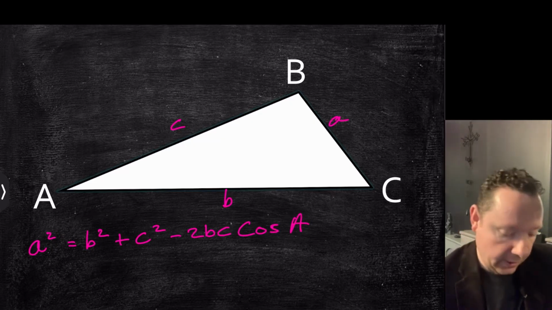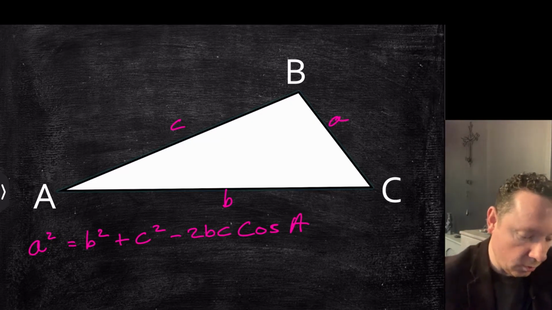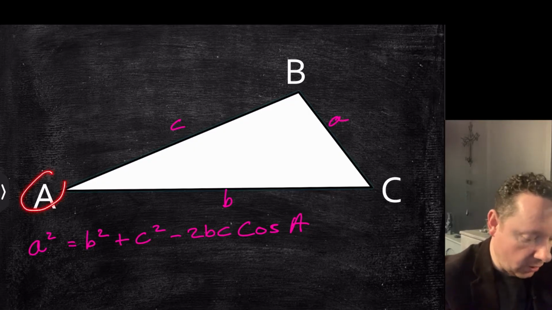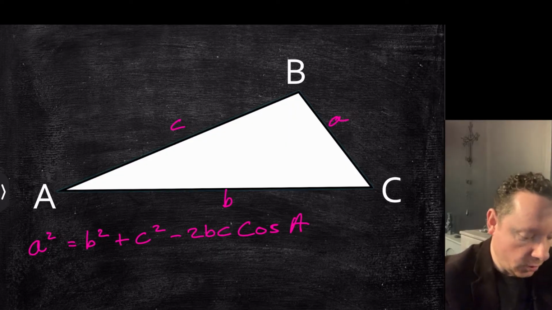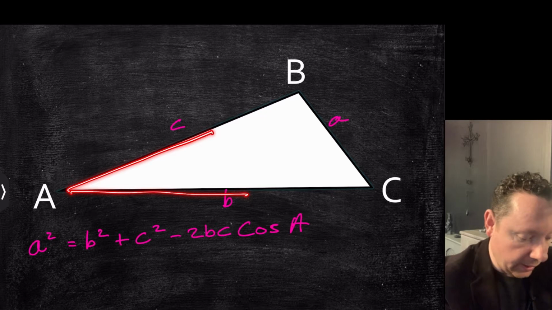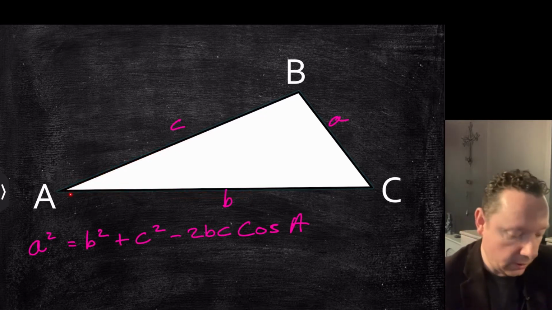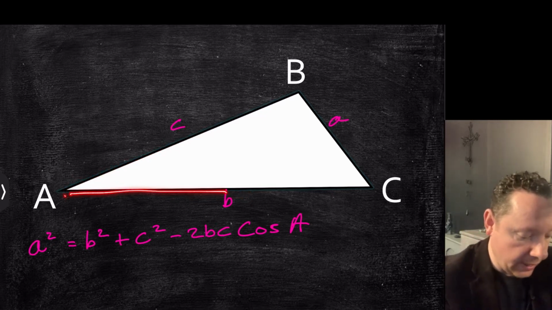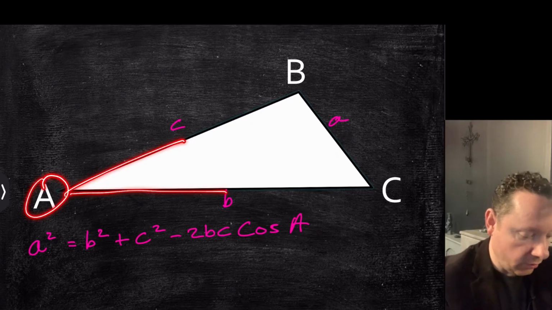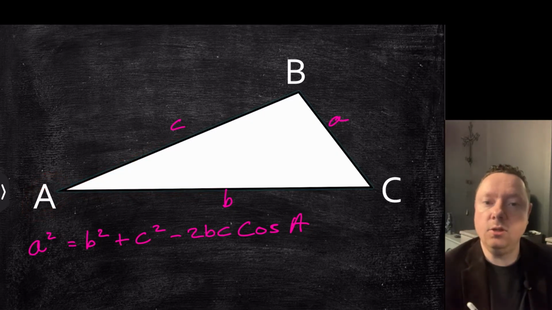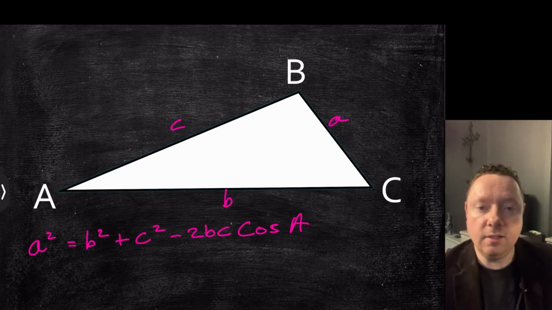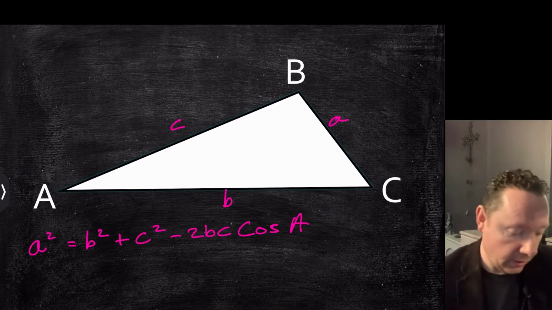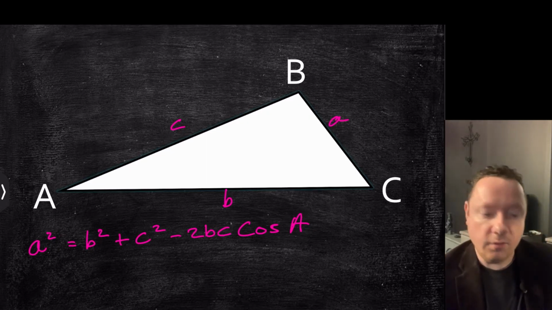Well, what does that actually mean? It means, if we look at what we've been given, if we've got this angle and the opposite side we're trying to find, then we do the two sides that are making up the angle, B and C, making that kind of V shape, B squared plus C squared, minus 2 lots of B and C times the cos of the angle that you're given. And remember, we're not going to use the letters too much. We're going to think about the shape that it makes, that V shape, and decide what is A when we're doing individual questions.